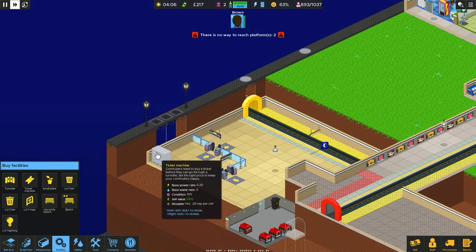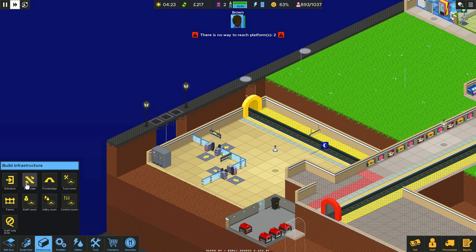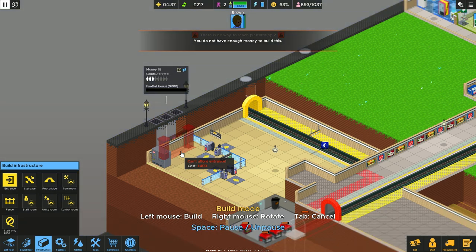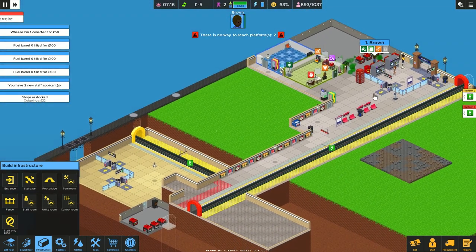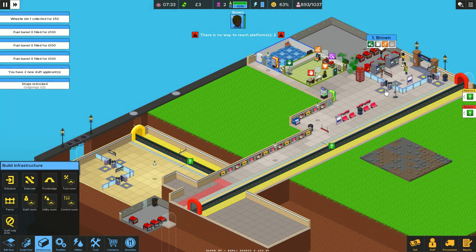Oh! We haven't actually put the entrance in. We can't afford it. Okay, we're going to have to start the day over here, and as soon as we've got money, and that costs us a lot of money because all the fuel barrels have been refilled and stuff.